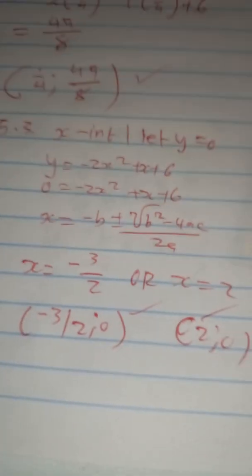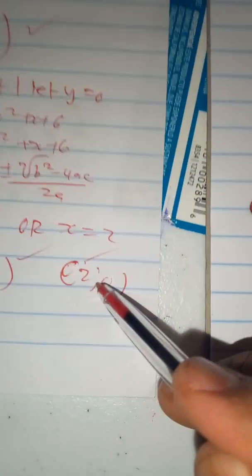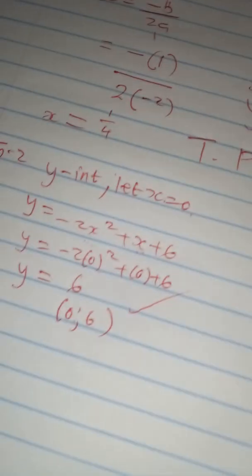So I must start by writing down my x values, which is negative 3 over 2. So negative 3 over 2, I can say this somewhere here. Then I also have my 2 here, positive 2, I can say this here. Then I have my y value, which is 6. So 6 can be somewhere here. So I have my turning point, 1 over 4 can be somewhere here. So I'm just going to say 1 over 4.